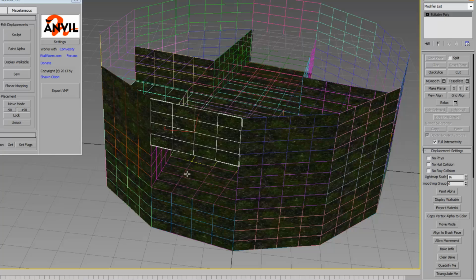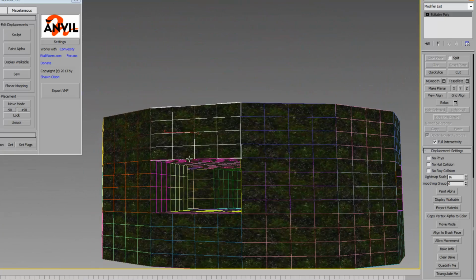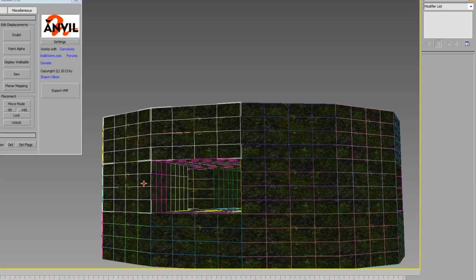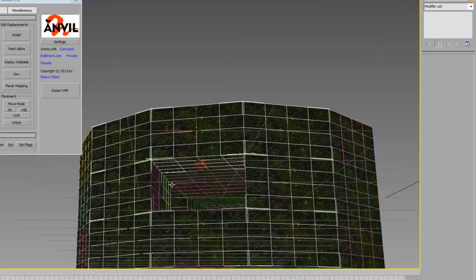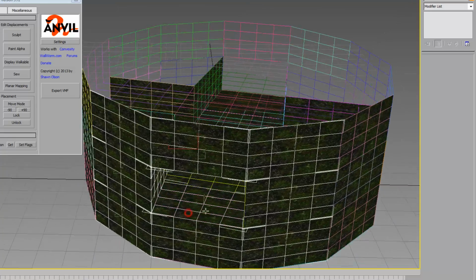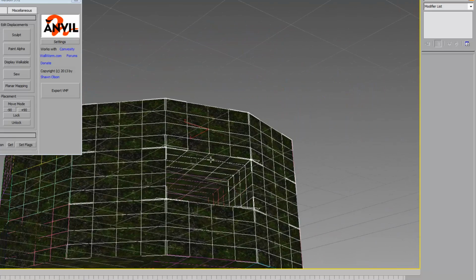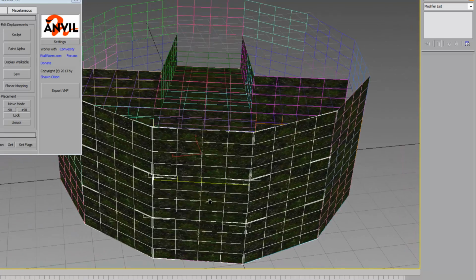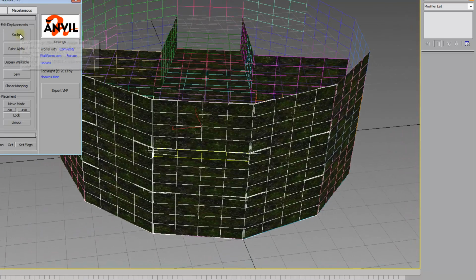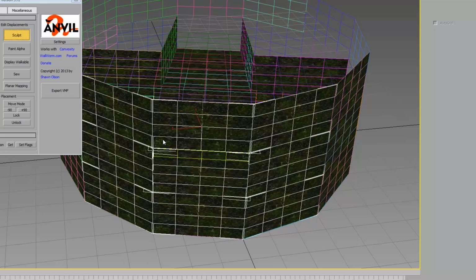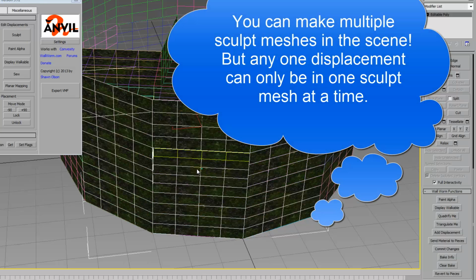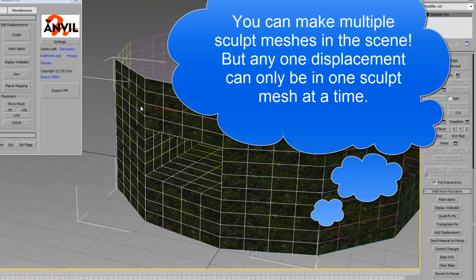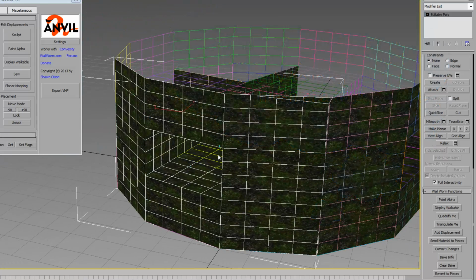individual sculpt meshes. For example, I could just select these faces here and these ones right here and hit sculpt. Now this will take a moment, but it will create a sculpt mesh. And now these objects inside this sculpt mesh, I can treat them all as one object.